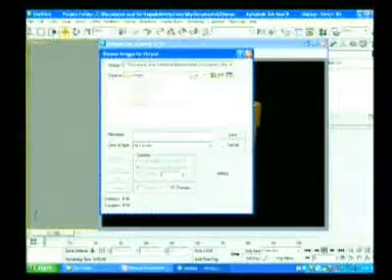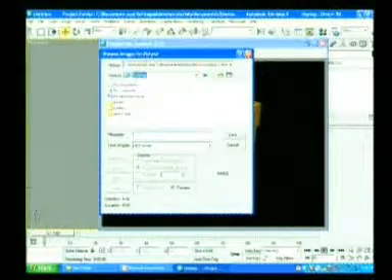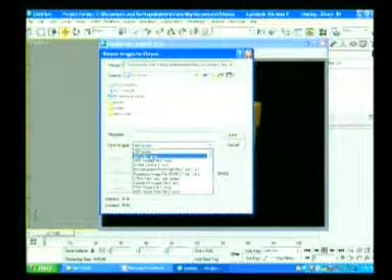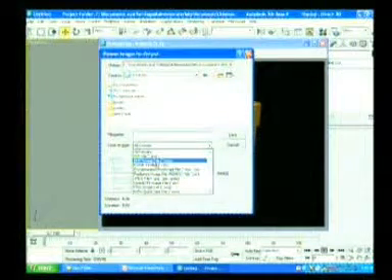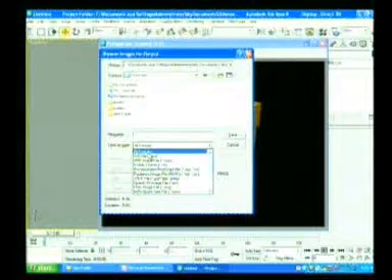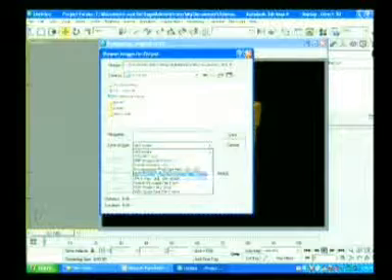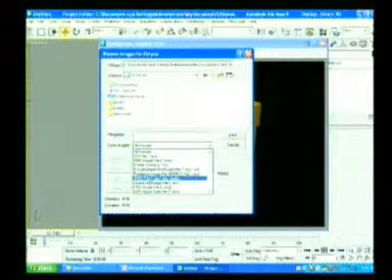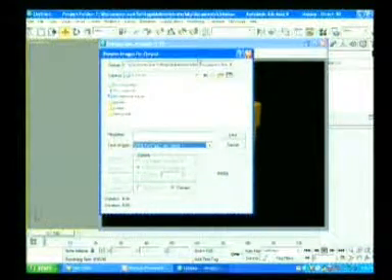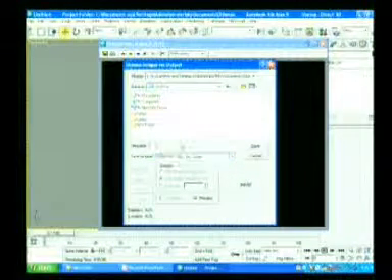Then we can save it in any format. Like if you are making a video, we can also use AVI format or BMP, Kodak. For a still image we will take JPG.